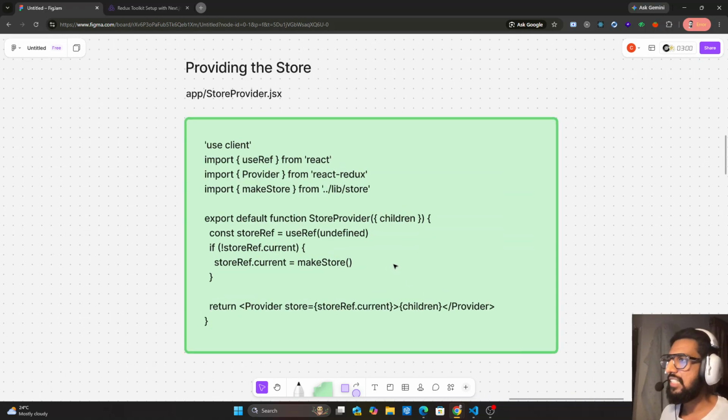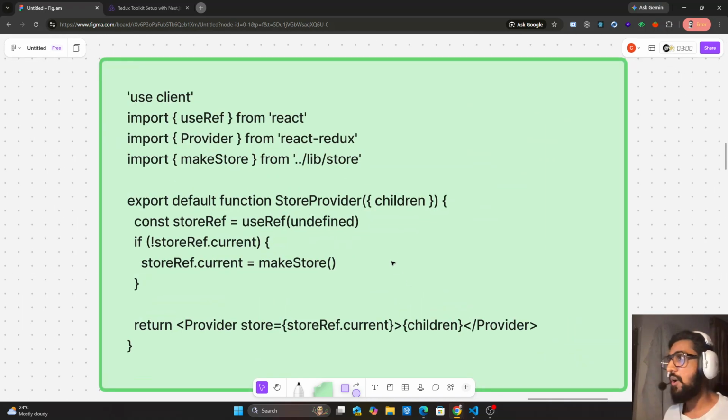So let's see this. Now you have a little bit clearer idea of why we are using useRef here, because as you know, useRef holds the value across the re-render, right?